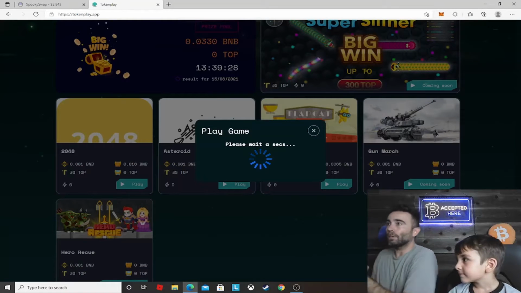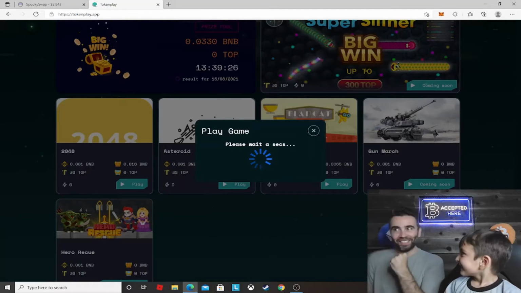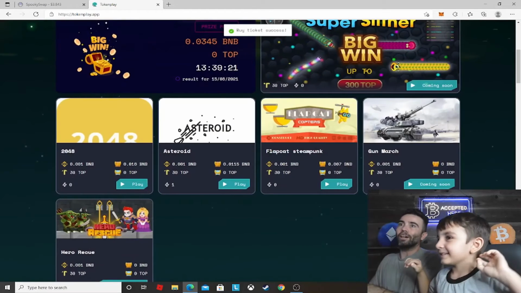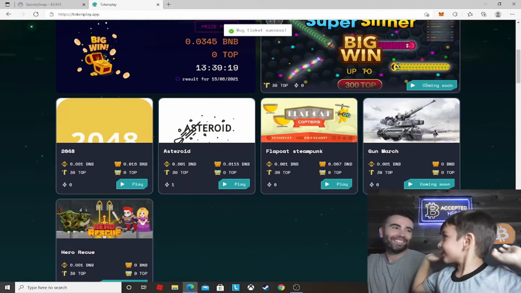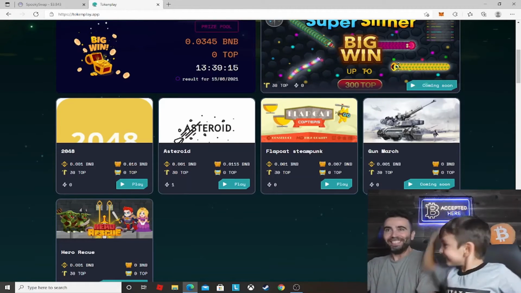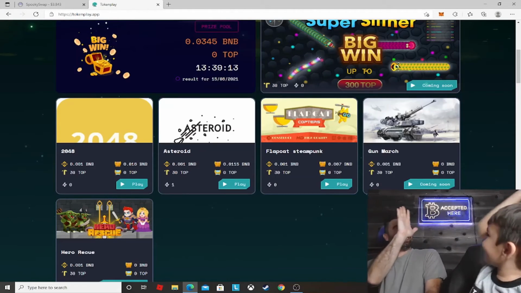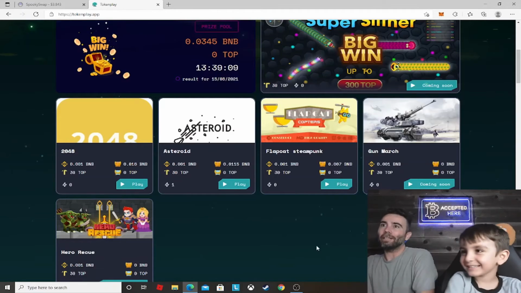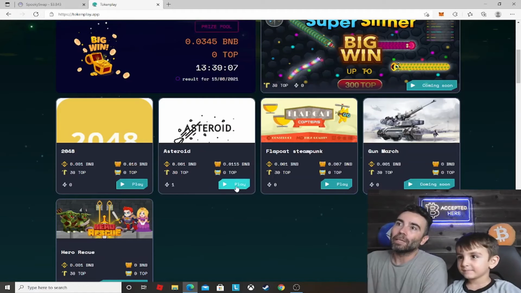So let's do our little happy dance. So guys. Okay, there we go. It's confirmed. So guys, are you ready to play? Yeah, boy. Yeah. All right. Are you ready to play, Eli? Yeah. All right. Okay. So now we're going to click play.